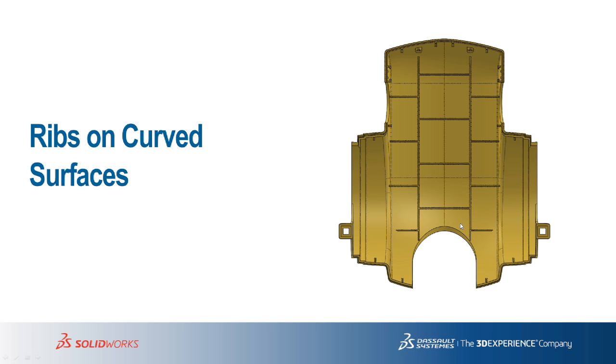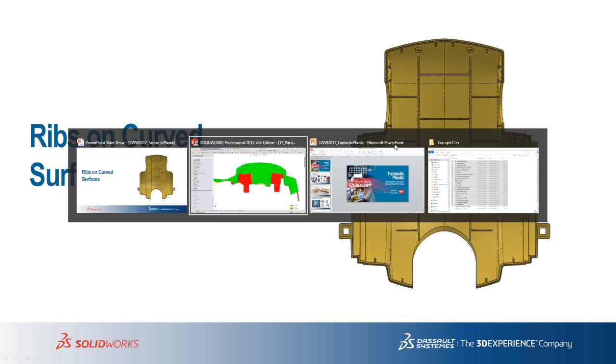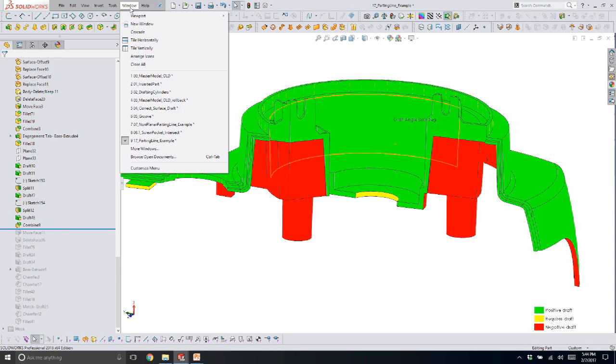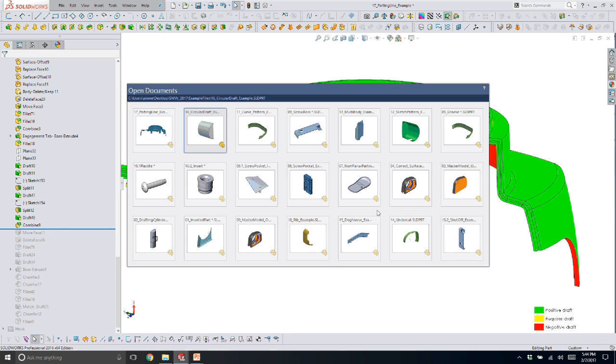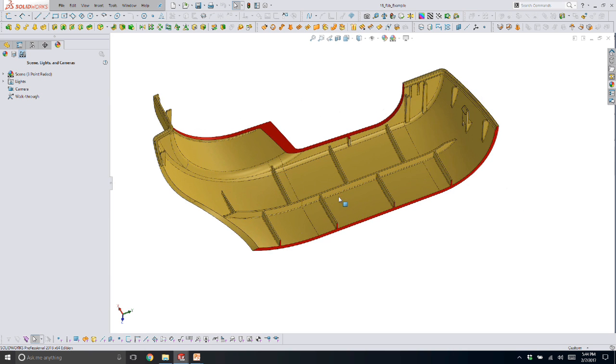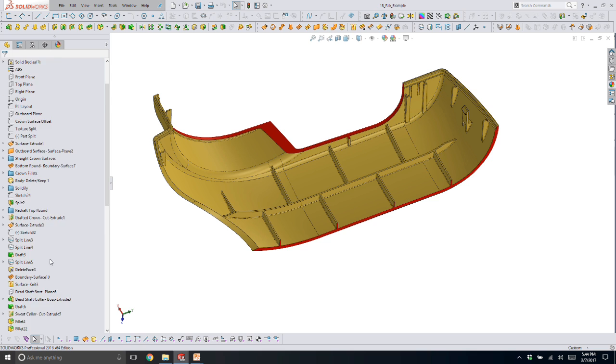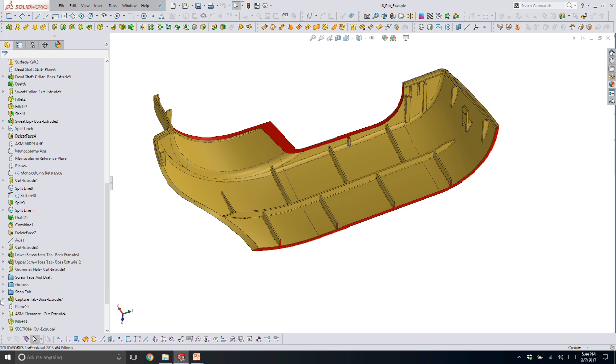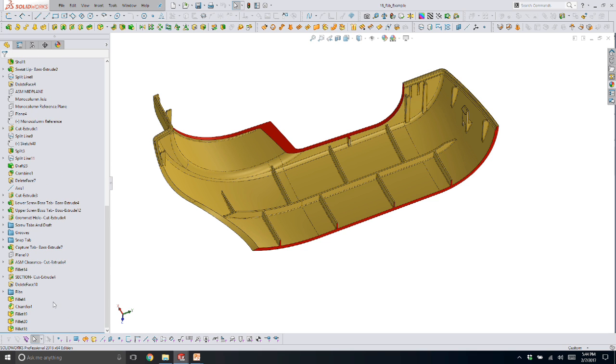And the last thing I want to leave you guys with is an example to easily do ribs on curved surfaces. And you will not have to create a whole bunch of planes for every one of these ribs and do them as sketch offsets. Ribs on curved surfaces, super simple if the order of operations is followed. So here I've got some little ribs on this part, and we're going to take a look at how they were done. Once again, I put the ribs into a folder.